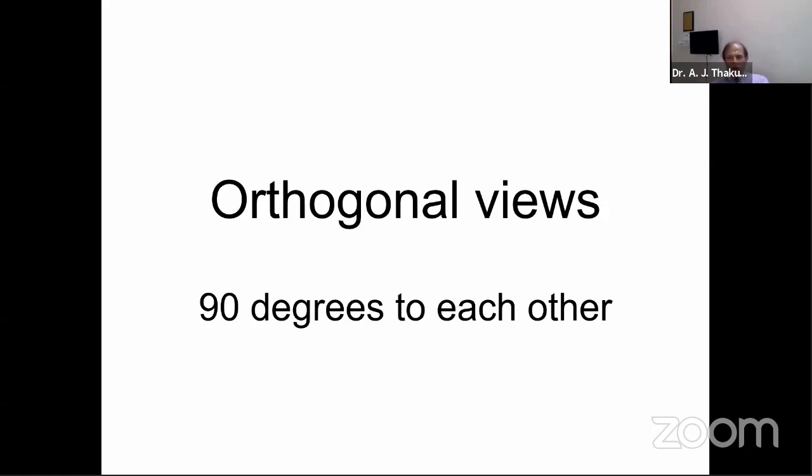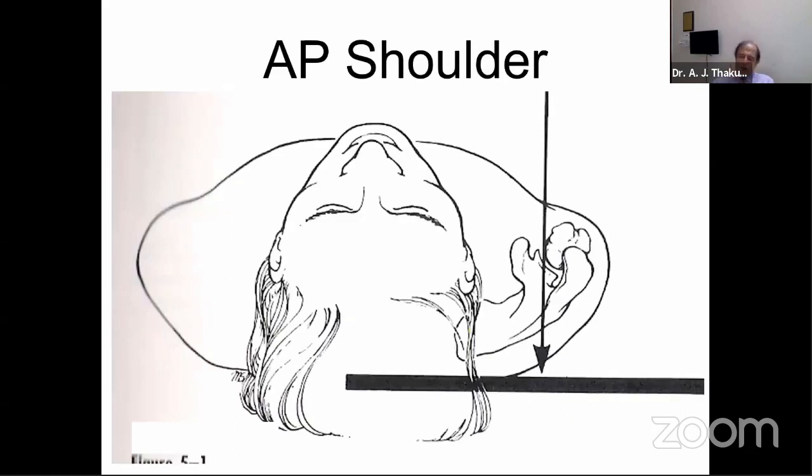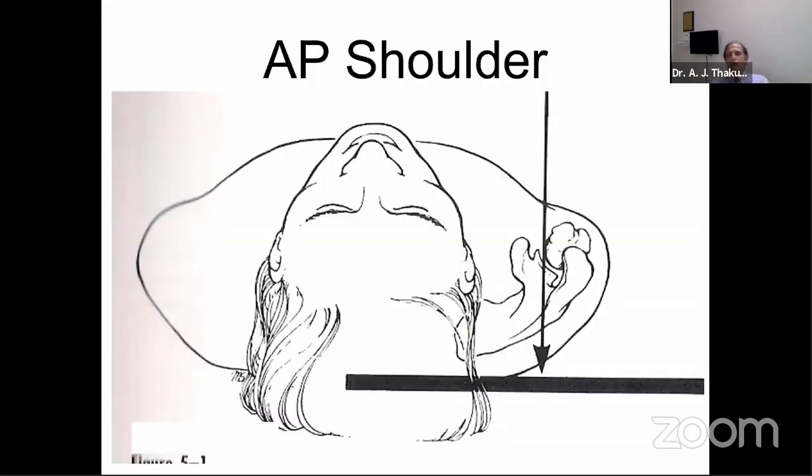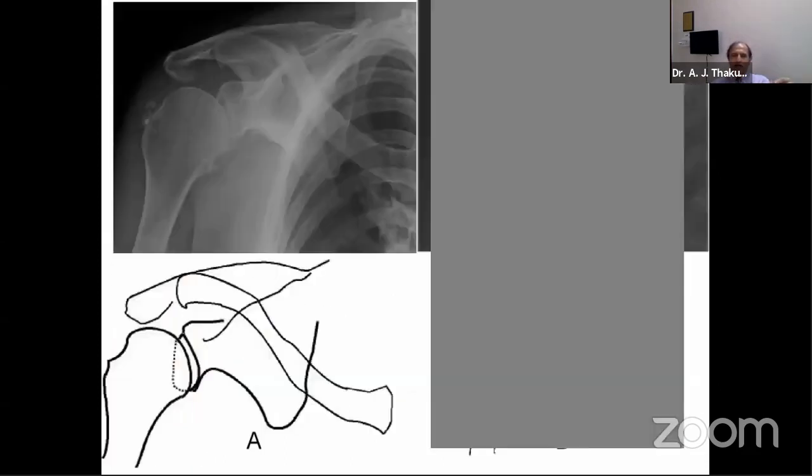view, orthogonal view. Now, the shoulder is such a joint that it's difficult to go around. Starting with the AP picture, the usual tendency is to make the patient stand and then take an X-ray, forgetting that the shoulder is not parallel to the plate, but is at an angle. As a result, there is an overlap. The glenoid shadow and the humeral head shadow overlap. So this is not a true AP picture. This is an oblique picture.